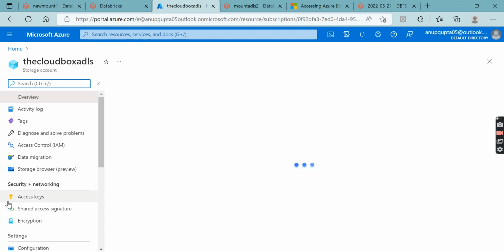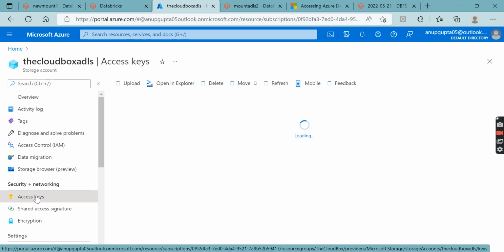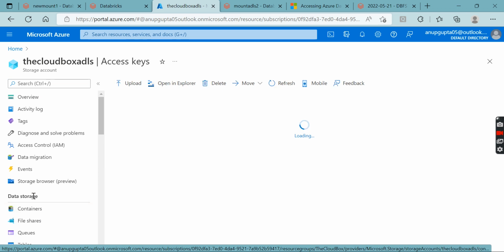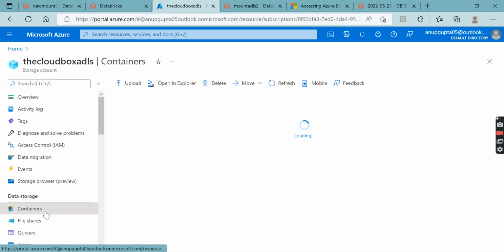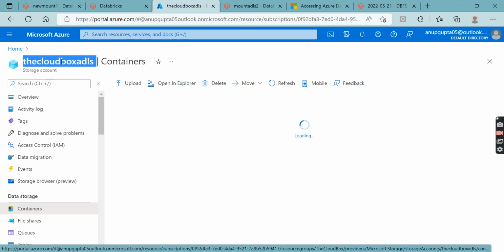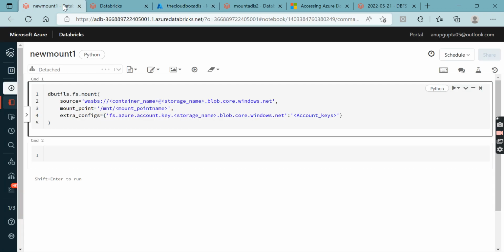Sometimes it takes time, so meanwhile go and copy this access key value. We need a storage account name, so we are going to paste it here.